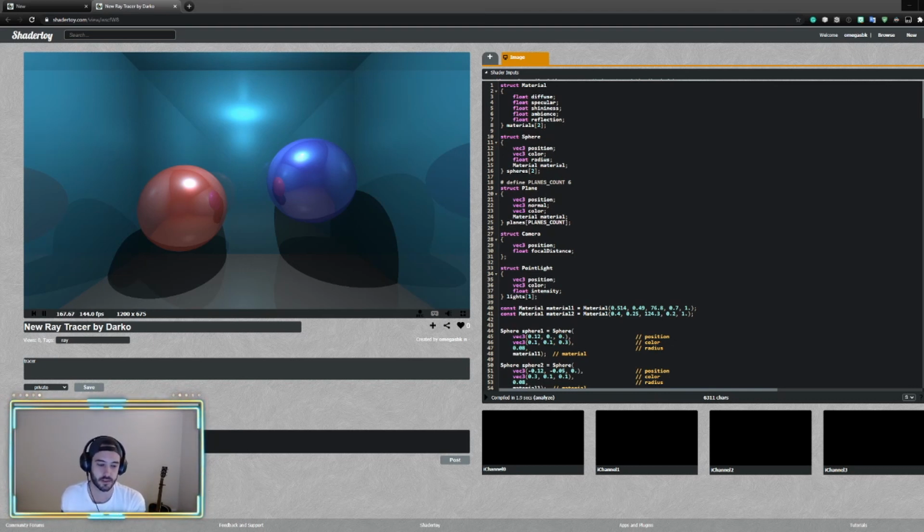As the time passed, I think it's finally time for us to step back a bit and redo the things we have right now, redo them again in a good way. So let's take whatever we had before and all the knowledge you built so far, which should be a lot of things, and let's try to make a new ray tracer, which is gonna be doing pretty much the same thing as the old one did. We're gonna do it in a way so that the code makes more sense, and we're also gonna be covering the ray tracing loop that is quite important for the whole ray tracing logic.